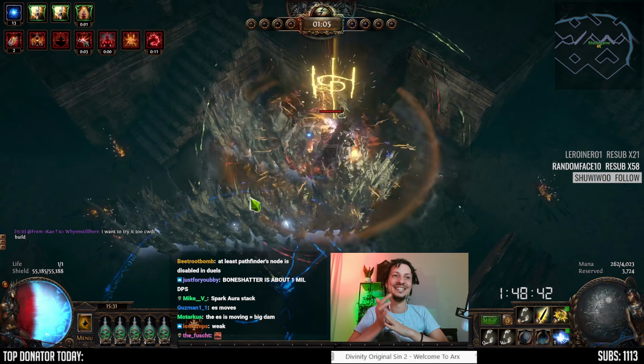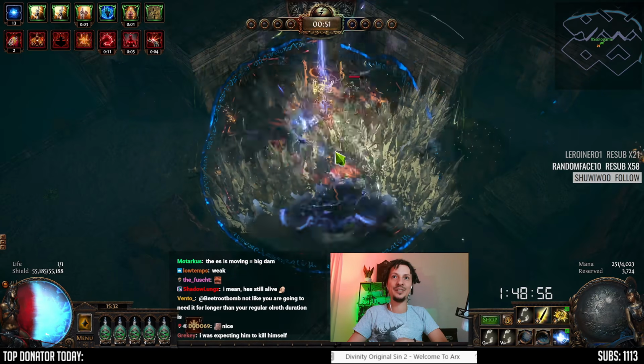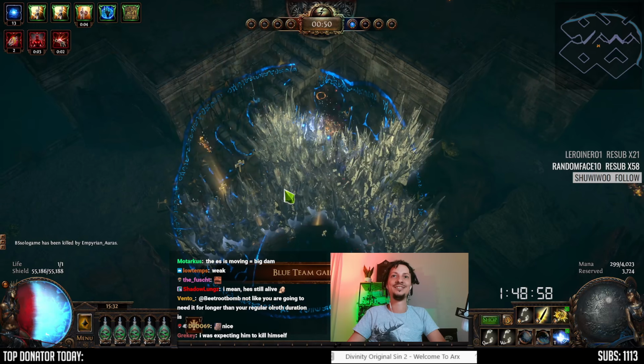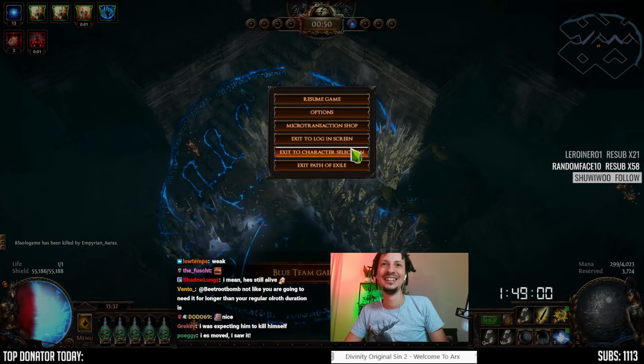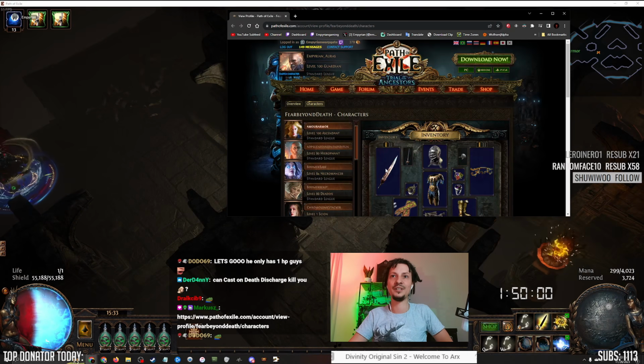Okay. The ES is moving. That is the next one in line. Start casting some Purifying Flames. Okay. Like the Grandmaster would. Okay, completely ethical standard armor stacker. Okay. Here is his profile.